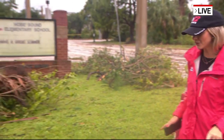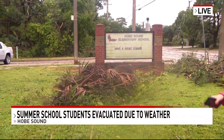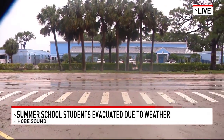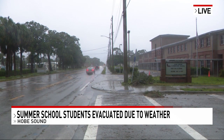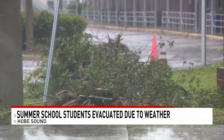But before I get into those details, I want to show you guys what we're seeing right outside in the front yard. Piles and piles of trees and debris just stacked up outside the school. And if you take a look over this way, an employee we spoke with earlier says there was a point today where you couldn't even drive down this road because it was so piled with debris. Now, a spokesperson for the school district tells us there was some reported damage at Hobe Sound Elementary School, but at this time it's unclear if it impacted the building itself or just the outside. Now, we do know they lost power here for a few hours, and sources tell us they followed a tornado drill, moving all the kids into safety rooms.